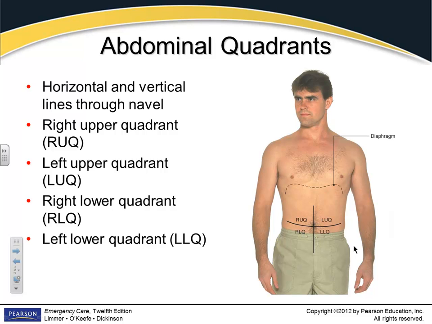Say you had a patient that had pain in the right lower quadrant. Can you think of anything that might be the cause? Where at? The appendix. Yeah, it might be appendicitis in the right lower quadrant. How about the left lower quadrant? It's probably not a whole lot over there that concerns us. Can you think of an organ that really spreads all the way across the left and right upper quadrant? Liver. Absolutely, the liver.